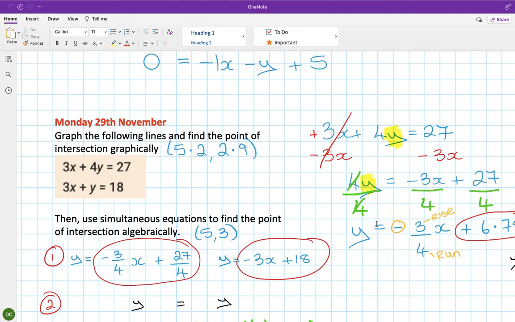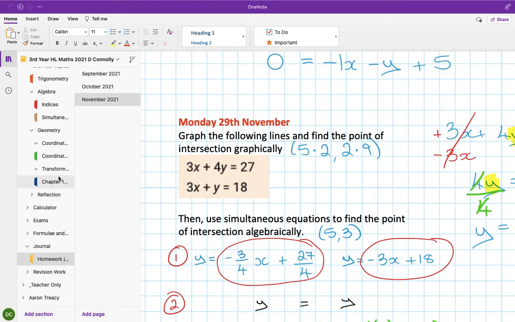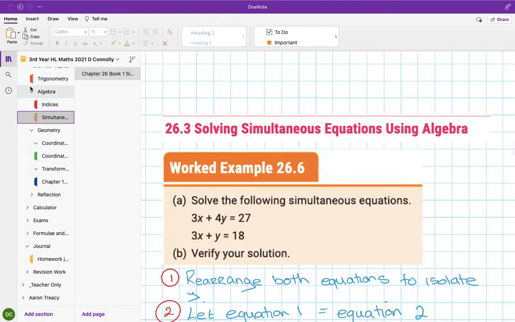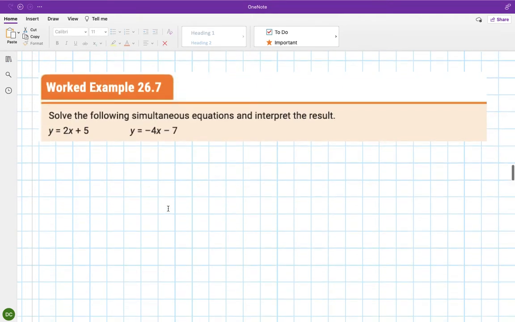But the reason we do an algebraic verification is to kind of prove that a graph has been plotted correctly. So the fact that I got 5.2 up here and the real answer is 5, and I got 2.9 up here and the real answer is 3, that would now lead me to believe that my graph is correct. And the error is coming from the fact that I'm working with a graph and decimal values. Okay? Right. So this chapter is basically finished, or it will be now in about 10 minutes.